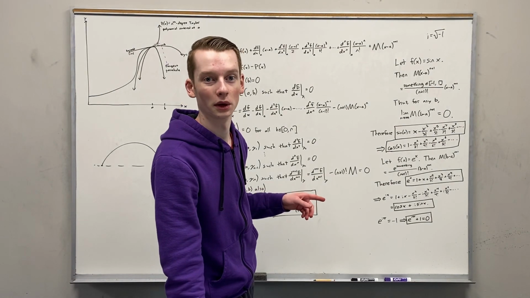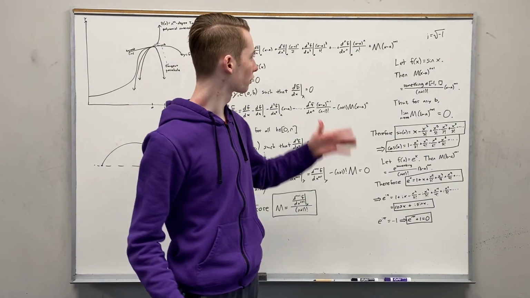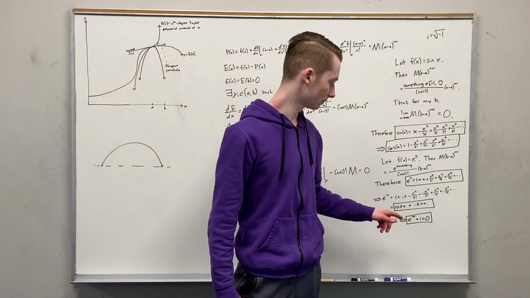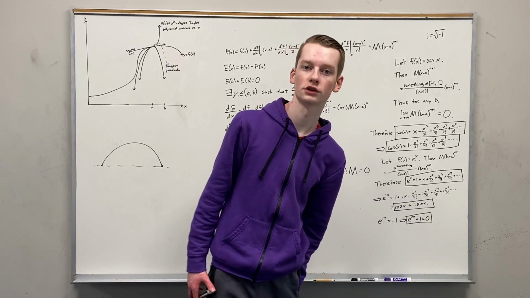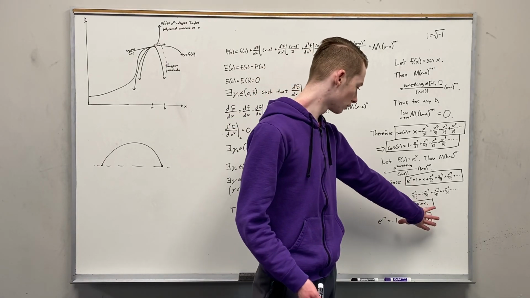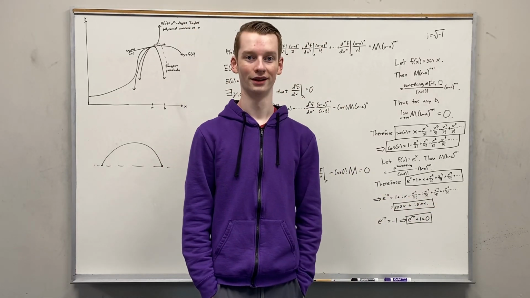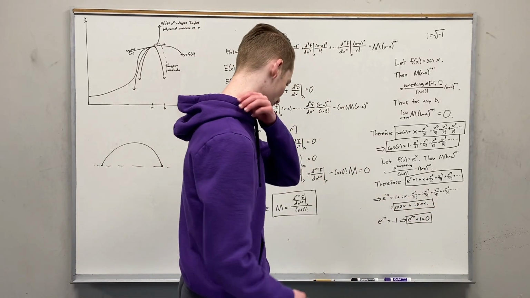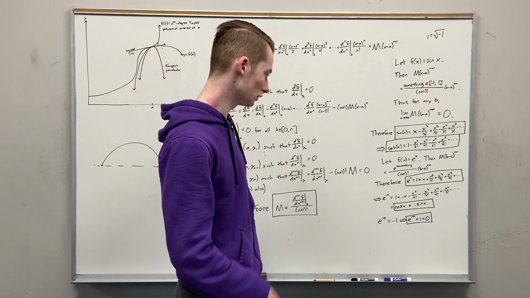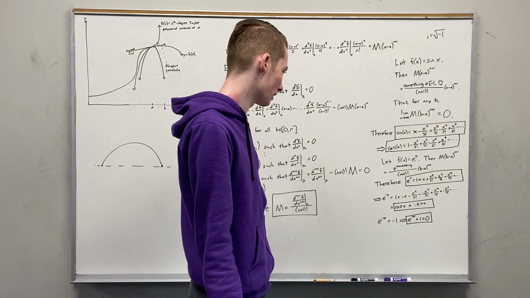e to the i pi plus 1 equals 0. Which is kind of cool because we just took 3 constants that have nothing to do with each other, e, i, and pi, and well, 1 and 0 are also constants that have mostly nothing to do with each other. We just sort of threw them together and we got this. We just related all of these fun little famous constants in math using one equation. I mean, that's pretty cool to see it all come together like that.